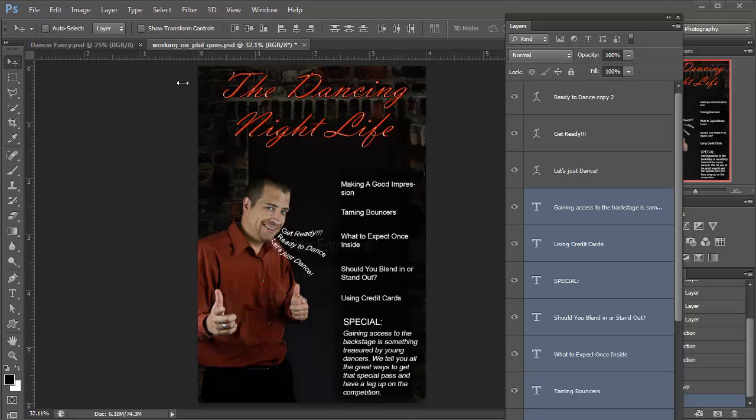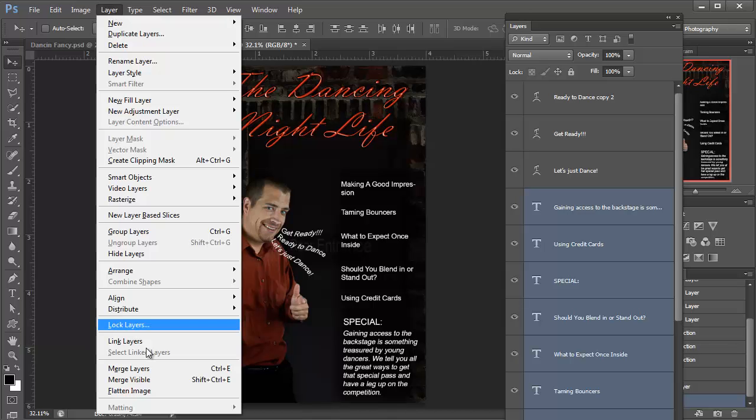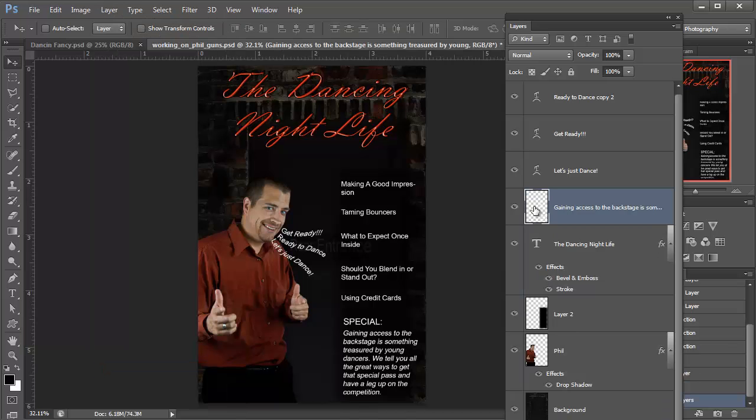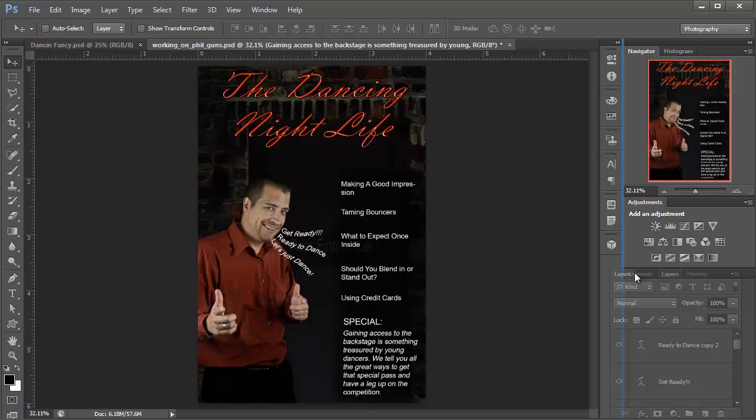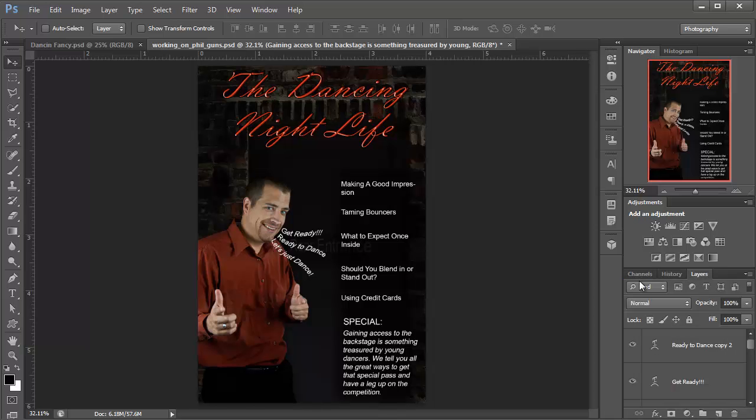So let's go up to layer and down to merge layers, or we can do a control E as we've done many times already, and all of those that are selected will merge together in one layer. So there you go. Now let's do something a little bit different with these to make them stand out. We don't need all this white on black. And I'm just going to put my layers panel back in here and click and move it over here to the other side.